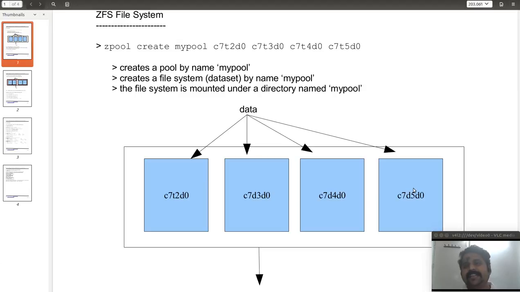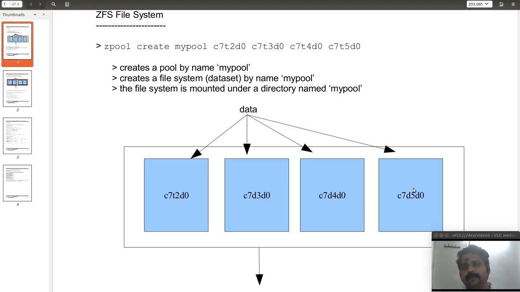You add devices to a pool. Now I'm going to say that a pool consists of virtual devices. Now, what do you mean by a virtual device, and what is the difference between a virtual device and a device? We will see soon.